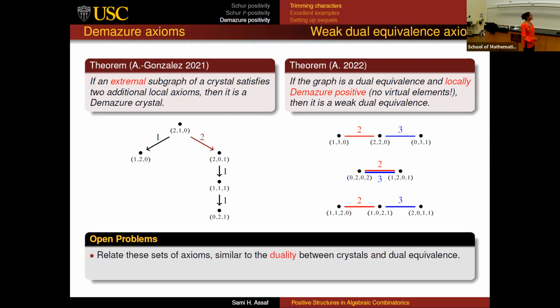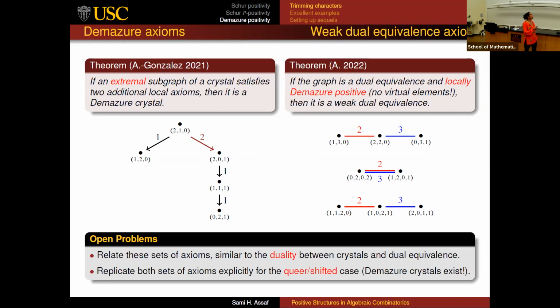In the type A case, there's a relationship between Stembridge's axioms and the dual equivalence axioms, okay? And you can go back and forth. The one implies the other and the other implies the one. Can we do anything like that here? And actually, could maybe understanding this truncation and these axioms help us get around this problem that we have to be able to stabilize? Because that's kind of an annoying problem. We don't want to have to do that, right? That does limit our applications. I just said it doesn't, but it does. So, okay, let's try to get around that. Maybe come up with a dictionary between these two.